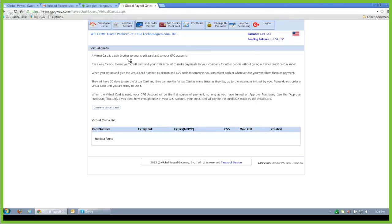One thing is it's only good for like 30 days, so it's got to be used right away, or it just dissolves and goes away. So as people see ways, or as Richard comes up with different ways that 20 Now may utilize the virtual card, we'll get more information out on that, but it can be a great tool.